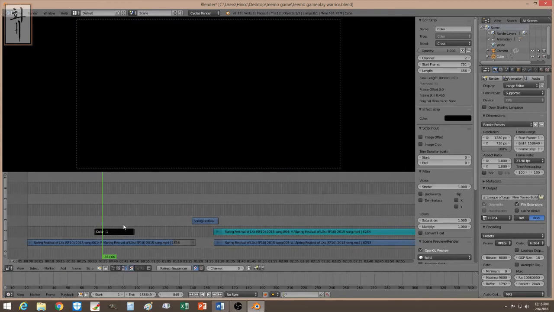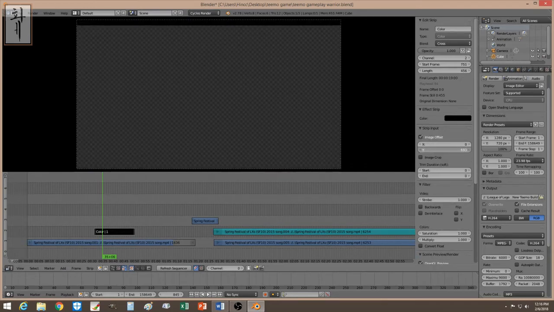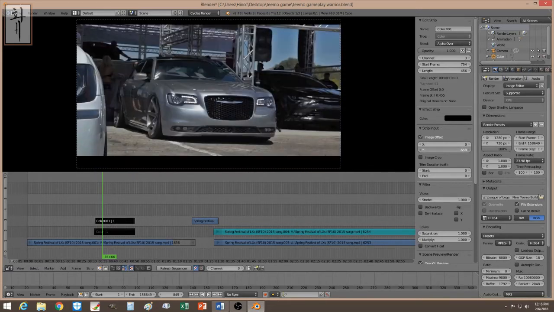Click on image offset, and then just move it up here, up or over. See? Now you have this bar up here. Now let's duplicate that, Shift D, and do the same for down here. Alright, you see?